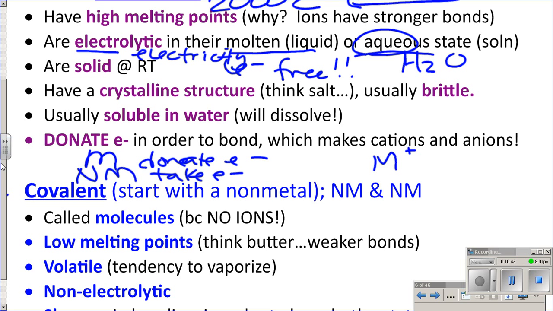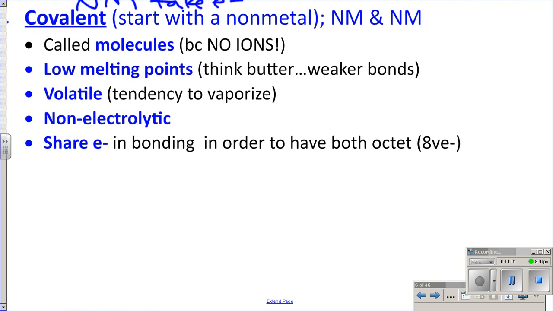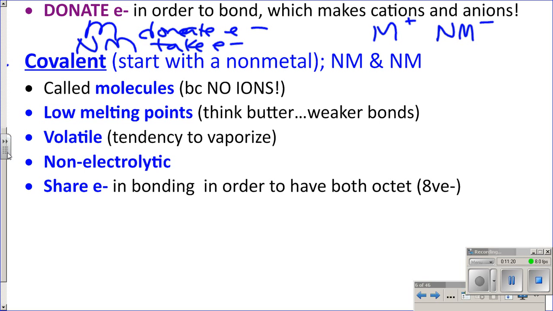And then generally, all those nonmetals, where's the laser? I'm hoping I'm not pointing at somebody's face. There it is. Nonmetals, all in this upper right corner, are going to gain, because they're only 1, 2, 3 electrons away from noble gas electron configuration, so that's beneficial for them, so they gain electrons. So a nonmetal is generally going to gain a negative charge when they do that. That's just from unit 2. But when these two things come together, they make an ionic bond. So you've heard ionic bonds are caused by donation of electrons. Covalent, so write down the bolded words here, or more.